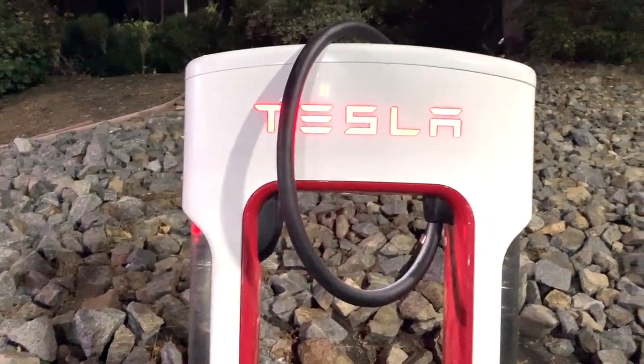As a bonus: if someone tells you that station is broken and that's why the cord is that way, believe them. I ran into someone where I was charging, the next stall was broken with the cord clearly above the station, and the guy was pulling it anyway. I rolled down my window and said, 'Hey, just want to let you know that charger is broken.' He wouldn't believe me. Sure enough, he plugged it in and after a minute or two he got out — it was broken. And he drove away without putting the cord back. So please, if you see a broken charging station, leave it alone and alert other drivers.